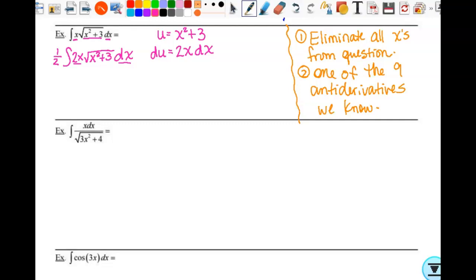All right, so now we have this 2x dx, that's our du, right? And then this is our u. So I'm going to have 1/2 times the integral of, instead of the square root of u, are you okay with me going ahead and writing u to the 1/2 power? Never mind, I'm going to write square root of u. I'm substituting u in here, and then this becomes du. Okay, everybody with me at this point?